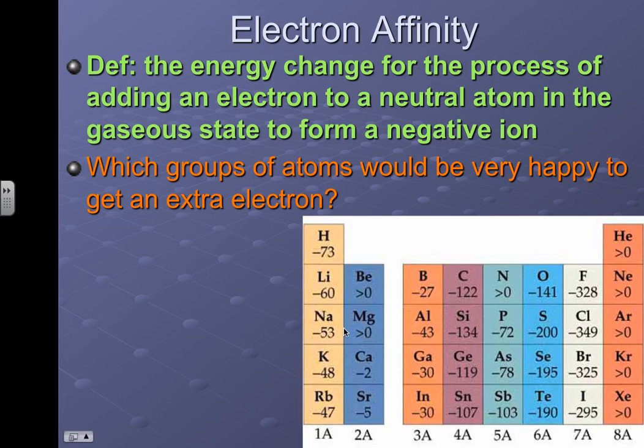You may also notice a similar kind of weirdness. Do you notice that lithium here is -60 and then beryllium is less than 0? Well, beryllium is in that 2A group. It's got a full s energy level, and that makes it relatively stable. So does it really want to gain extra electrons? No. How about this one? Same deal. This is group 5A. You can see that we get more negative, and then we go back to relatively 0. That's because nitrogen has that half-full p orbital, and that's a relatively stable configuration, and it doesn't really have any affinity for electrons at that point.